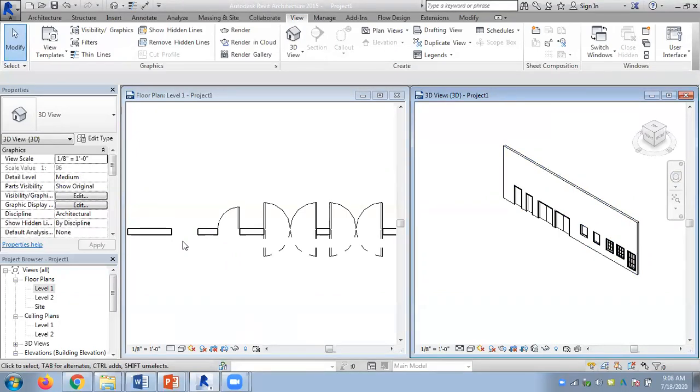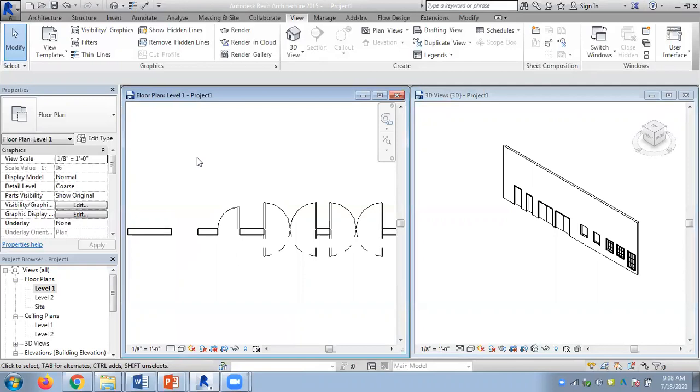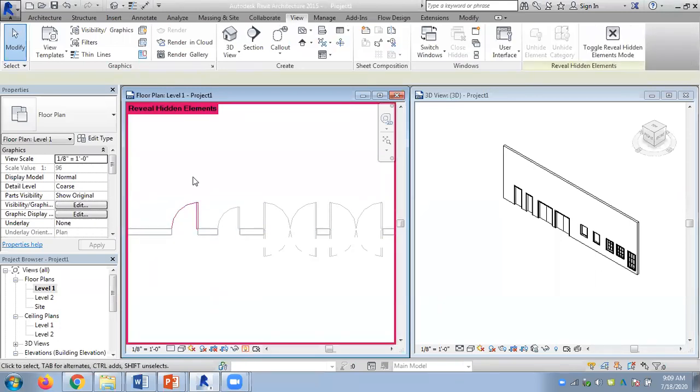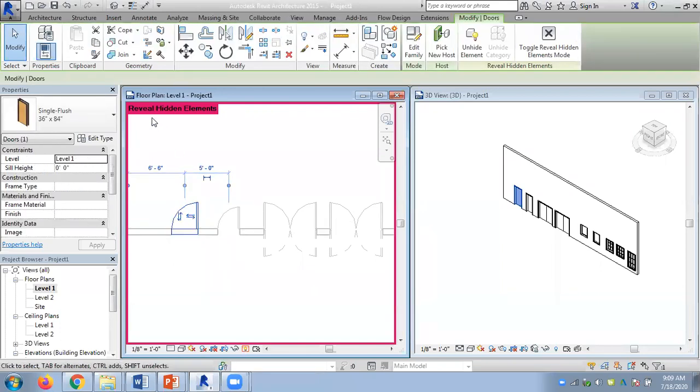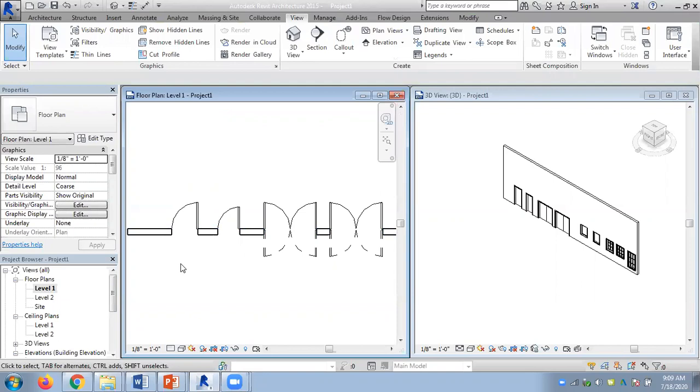Now if you want to take this back, how can I unhide? If you right click, you can't find any unhide tool. So right click will not work. I'm going to show you a different tool to get it visible again. There's a tool here, this bulb: reveal hidden elements. You click on this bulb and the software will show you the hidden door. You can click on the door and it says reveal hidden elements. And there's a tool called unhide elements. You click this unhide element, and now this is a temporary window. It's visible now, but you have to exit from this temporary window. Exit from the temporary window, and it will come back. So this is the way we hide an element.